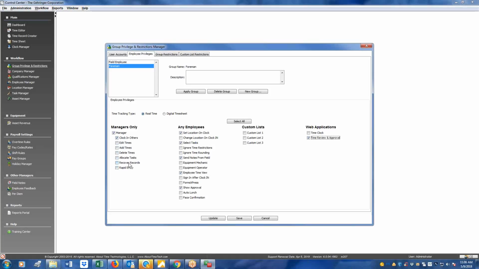Recover records, this is our oh shit handle on the application. So we've all been on a phone, right? You've been on a phone call and you dropped a call. Same kind of thing. So if I have my guys clocking time on my mobile device and I tell them to sync at the end of the day, when they're done, they've got all their time, they submit their time by hitting a sync button. That sync button sends all the data to the control center.